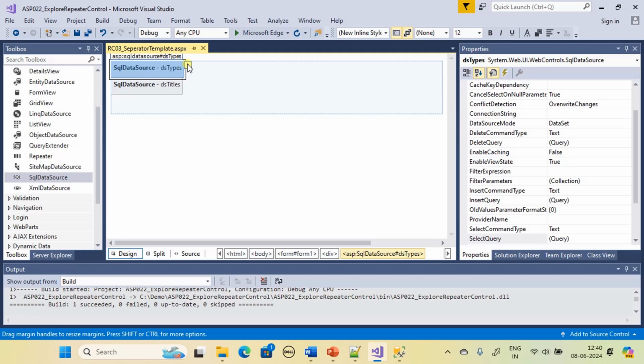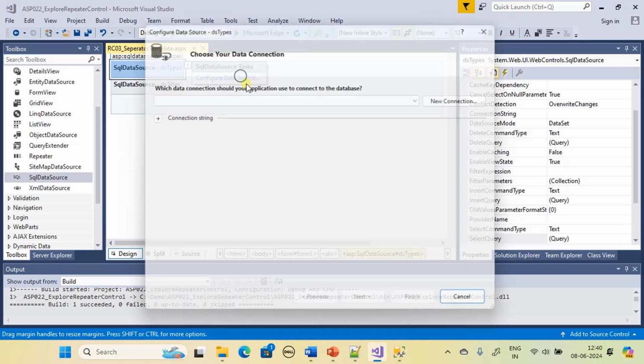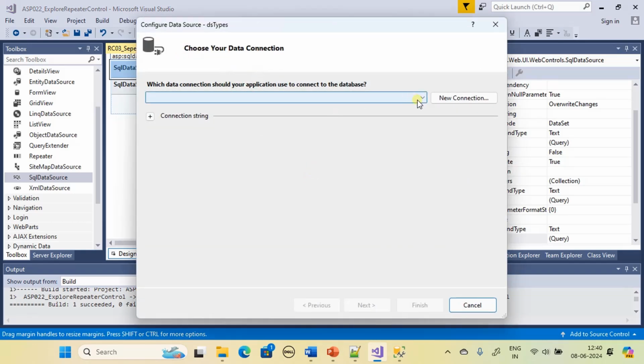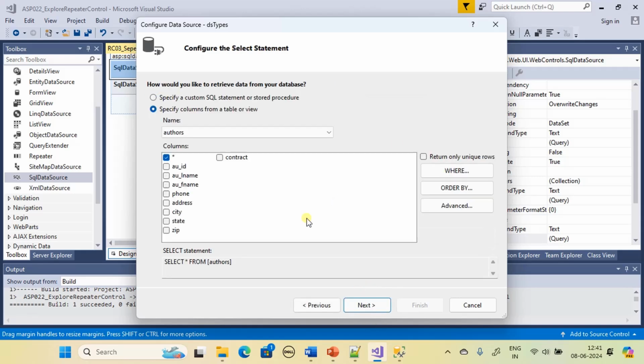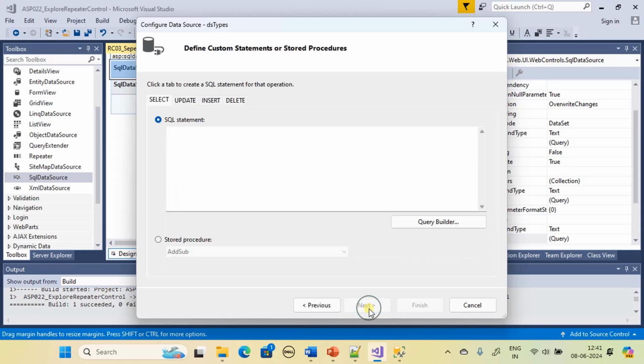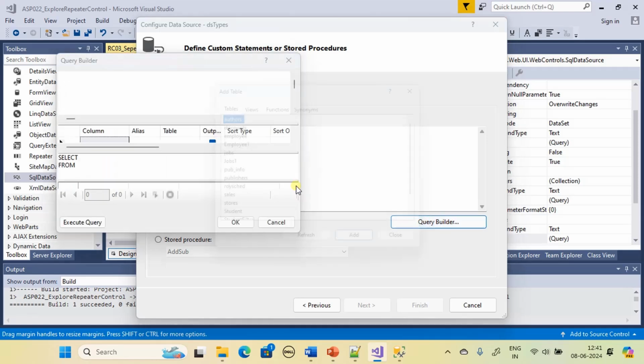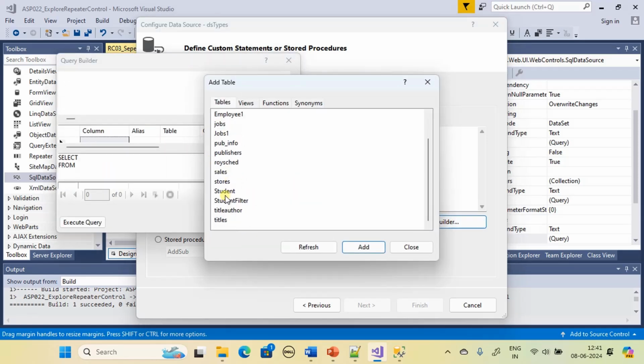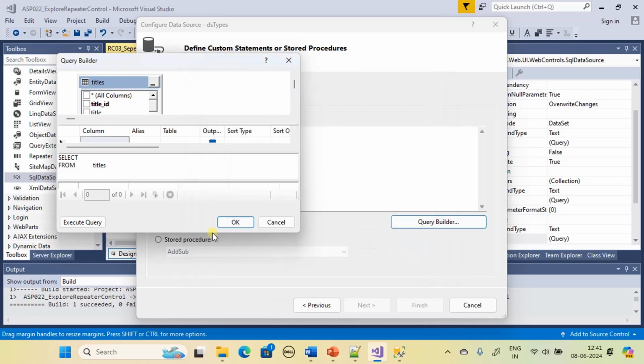We will go to the first SQL data source, configure data source, pick the pubs connection. We already formed this as part of this project. Right, we'll click next. Let's use query builder this time. We just need the titles table, add, close.